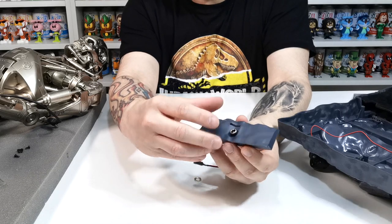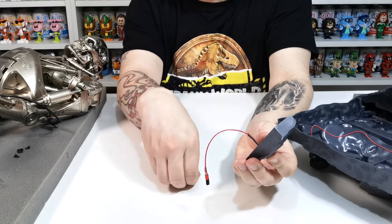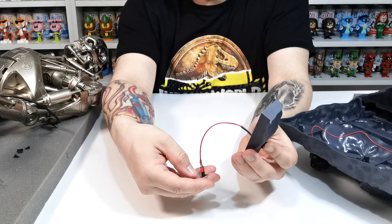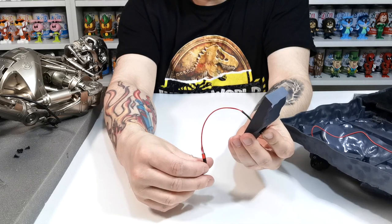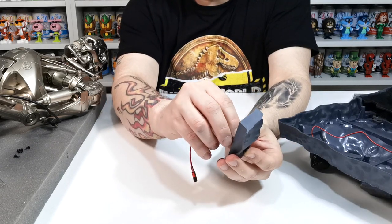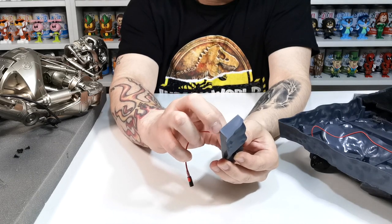And that will just sit in there like that. And then what you need to do is hold that on with your finger, and then you will just need to put the nut all the way up through the hole here. And then on the other side, you just will need to screw it down. So I'm just going to quickly do that by hand.